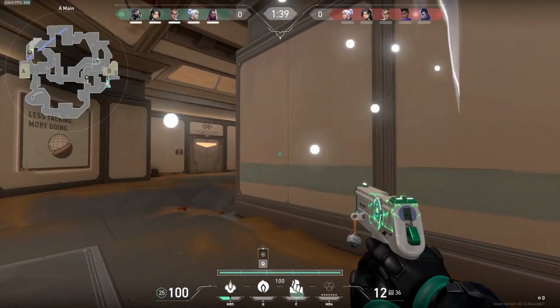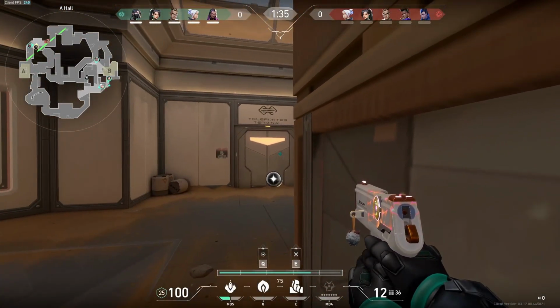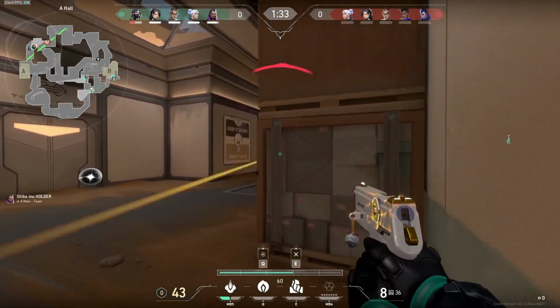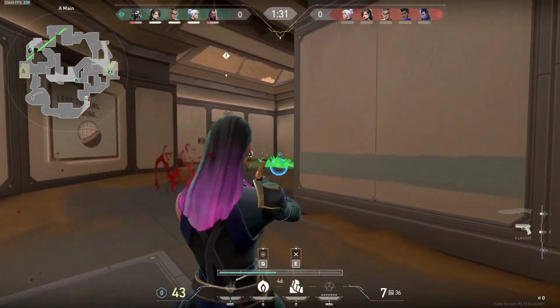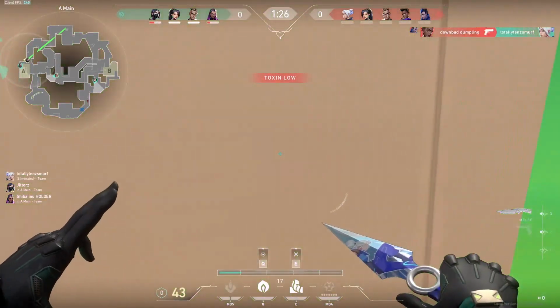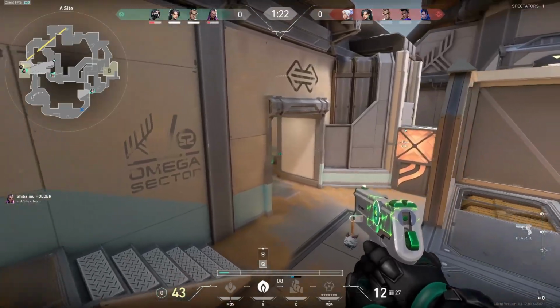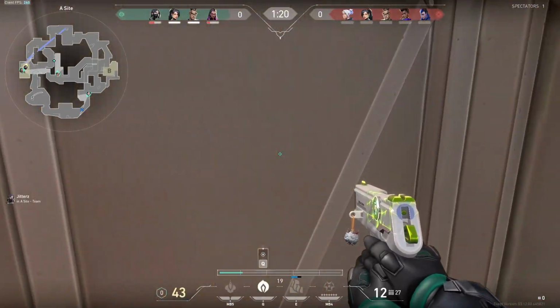Hey, what's up everyone? For today's video, I'm going to be doing something a little different than usual. Fracture's been out for a while now, and although the meta on that map isn't yet finalized, we still have a decent idea of what agents are good on that map and which ones aren't. So for today's video, I'm going to be going over what I believe the best team compositions are for Fracture. So without further ado, let's get into the video.